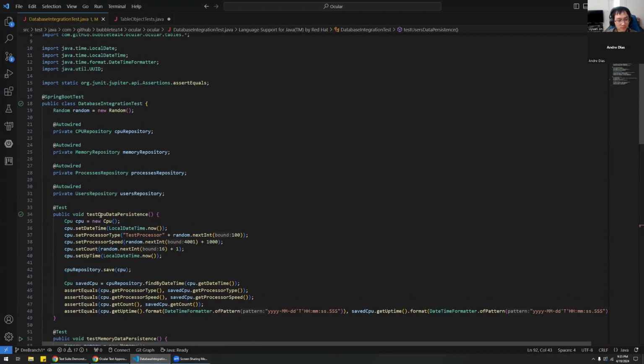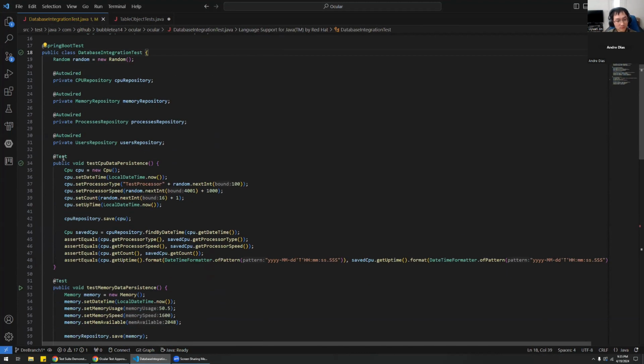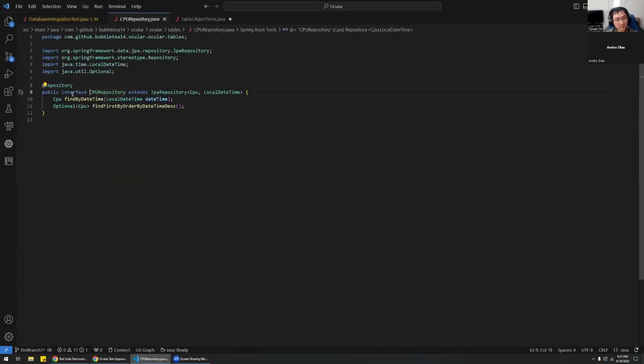I start off by doing the Spring Boot annotations, like @SpringBootTest for the class to ensure that this is run, as well as @Test for every single method that I would like to be executed as a part of the test. So we can see here up at the top that it's kind of similar to the unit test in that I'm using the CPU object's set methods to store all of the data into the respective fields. This is where the CPU repository object that I was discussing, if we actually just peek at that object very briefly, we'll see that it is marked with an @Repository annotation.